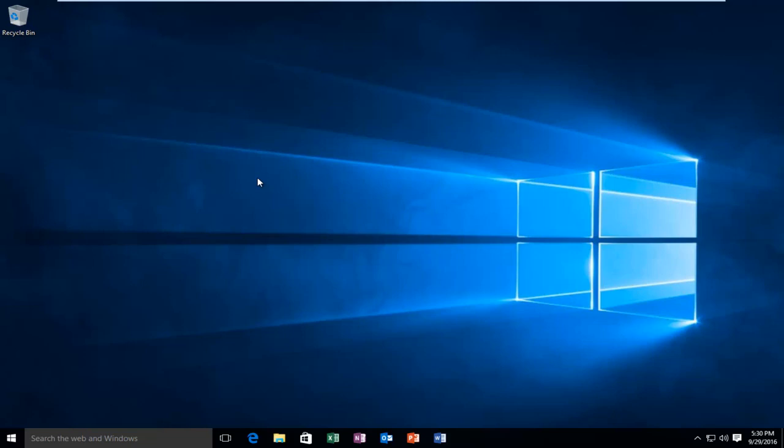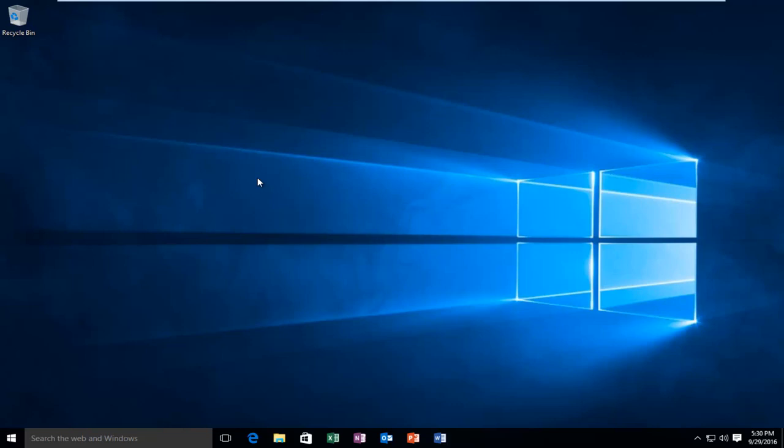Today I'm going to be showing how to open up a command prompt when your computer is starting up in Windows 10. So there are a couple different methods to boot into a command prompt window. The first and probably one of the easier ways would be if you had your Windows 10 installation media device.